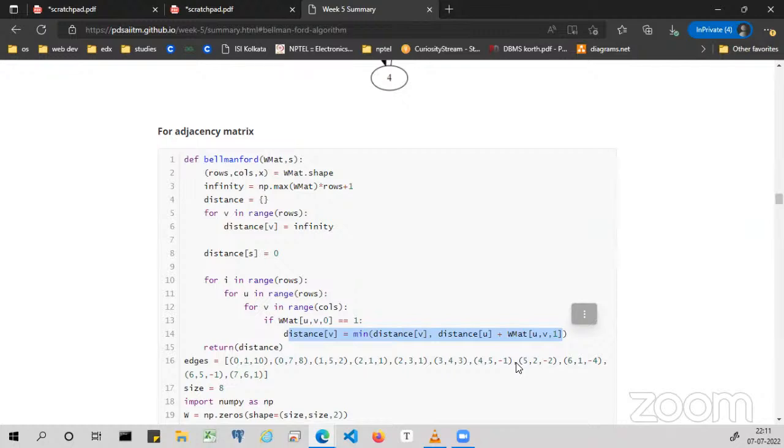In a sorted data set where you are both changing as well as withdrawing, it's better to use a heap, because a heap gives you log n time for both operations. But in an example where we are not changing the data and only extracting the minimum or maximum every time, it's better to use a simple sorted array, because you are not changing it. If you had changed it, it would have taken order of n time. But since you are not changing it, you can get the minimum or maximum in order of 1 time.